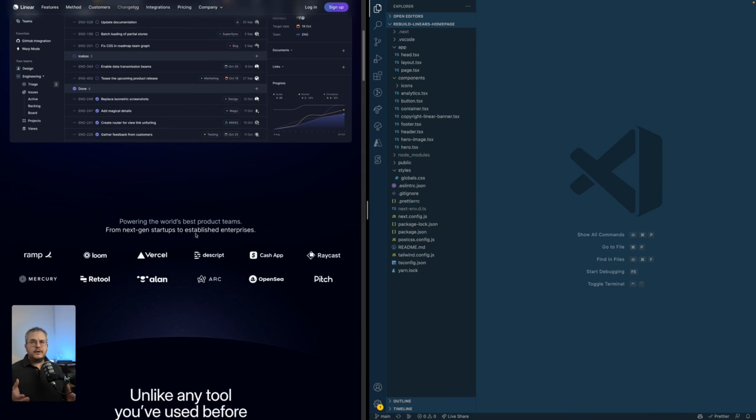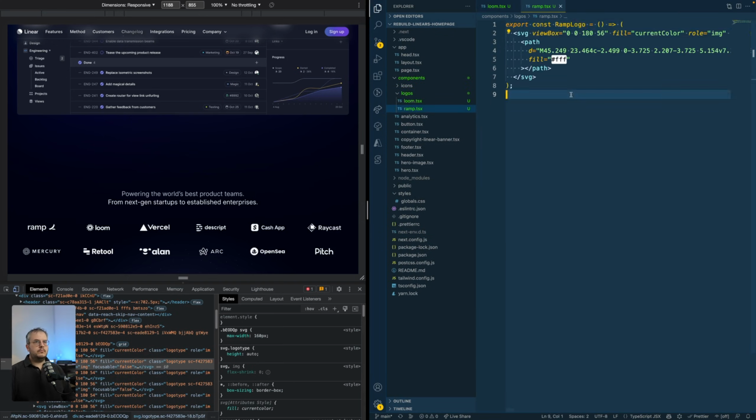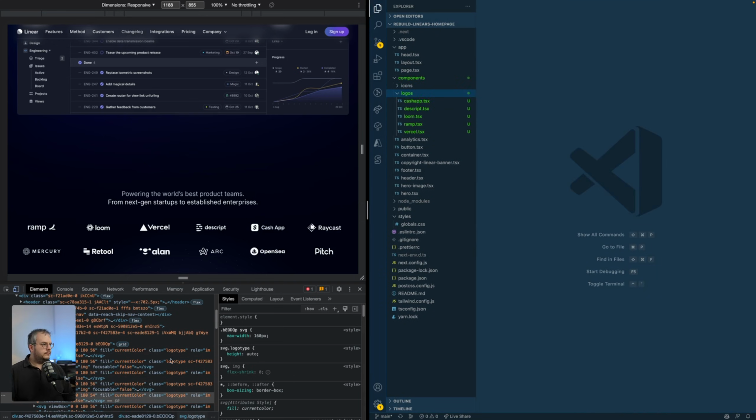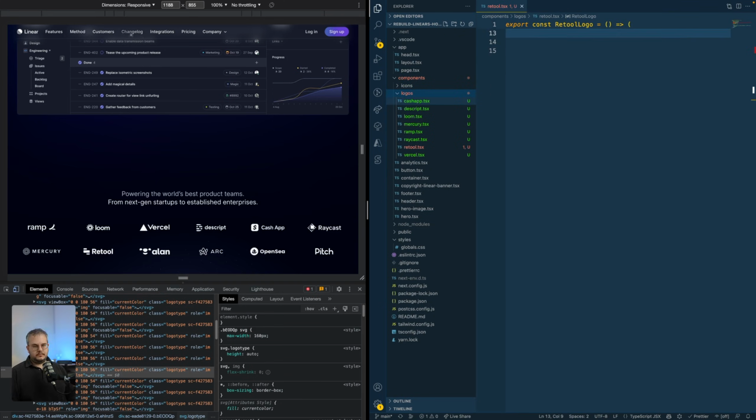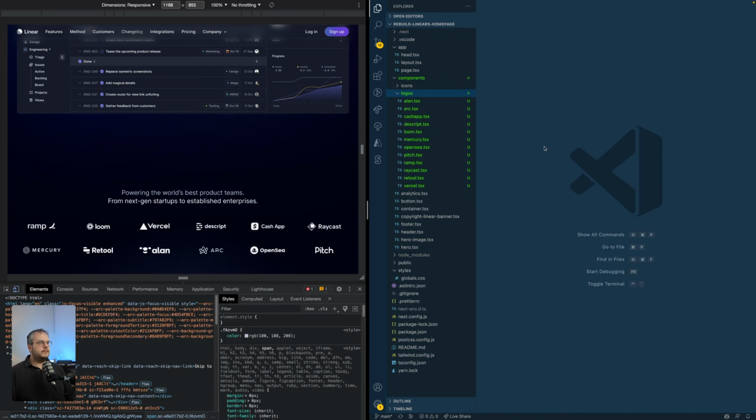The first thing we need for this is making sure we have all these logos, which are SVGs. And I won't bore you to death looking at me copying all of these SVGs. So let's speed up that process. All right, so those are added in.